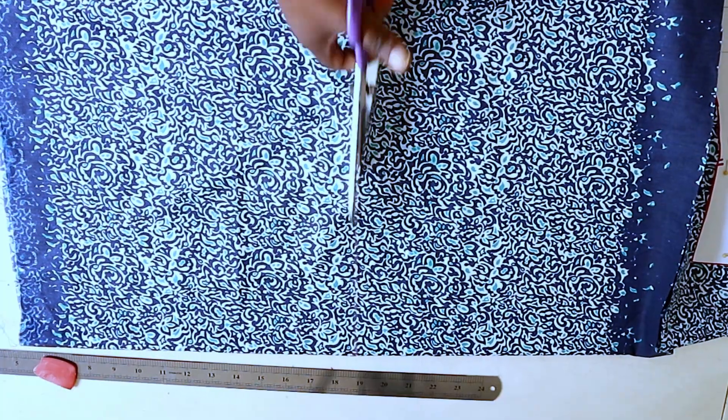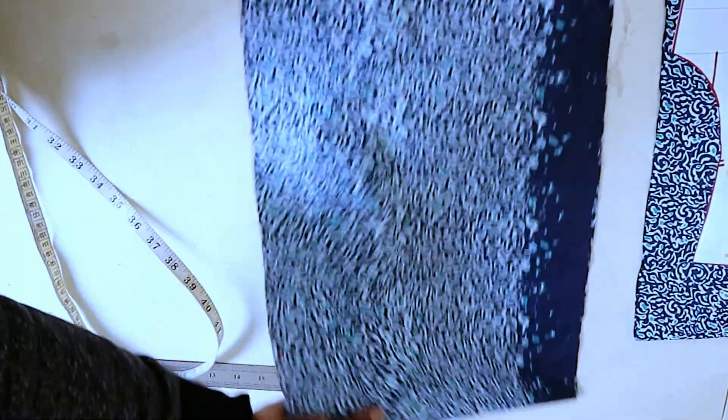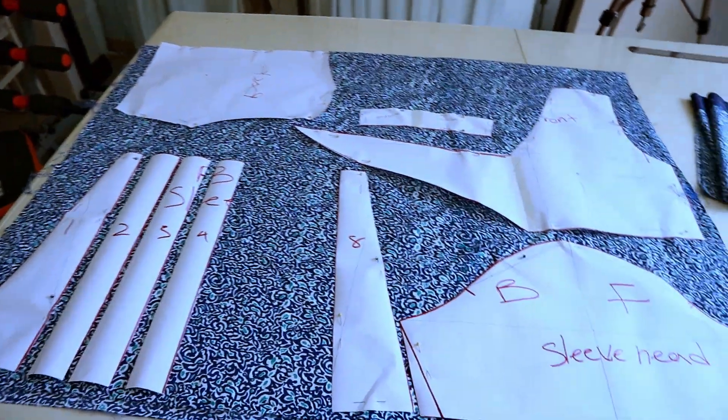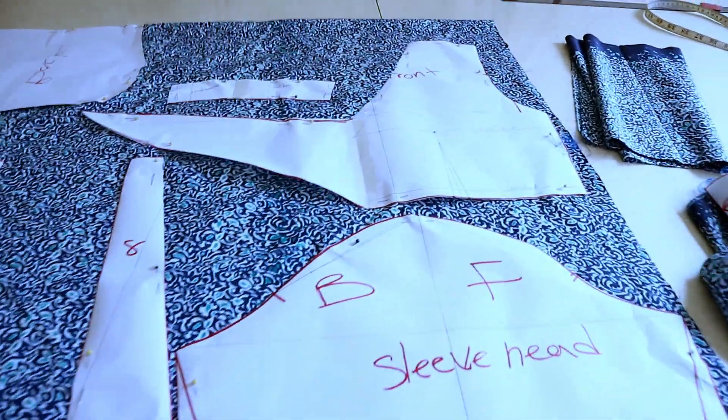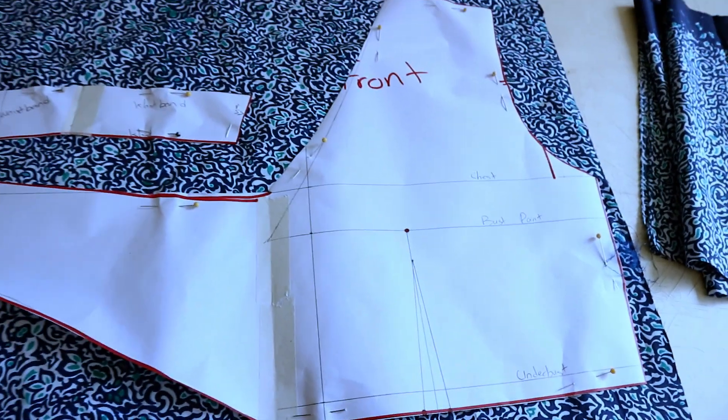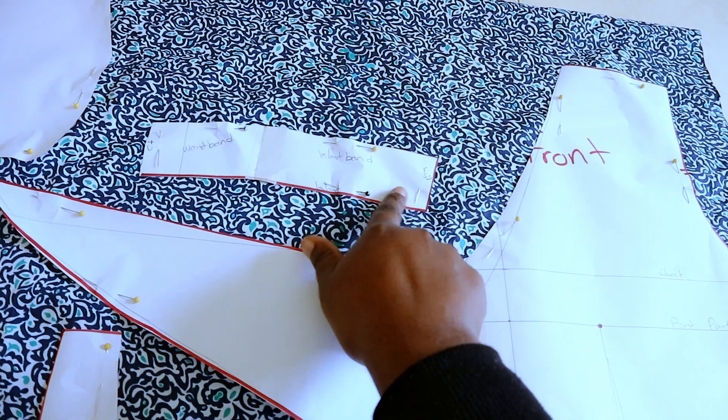The bottom half of the top is just a straight piece of fabric that was gathered. Before I cut the other fabric pieces, I cut this part out. It was 4 inches long. Take into consideration how long you want your top to be and include hemming allowance and seam allowance. For the width, it should be twice the circumference of your waist plus seam allowance.